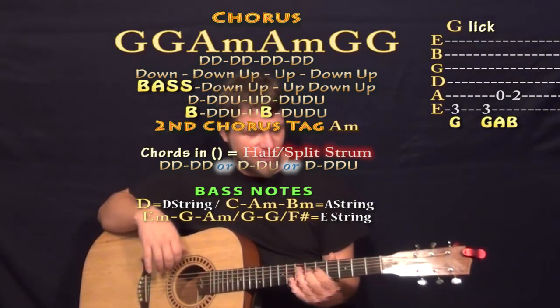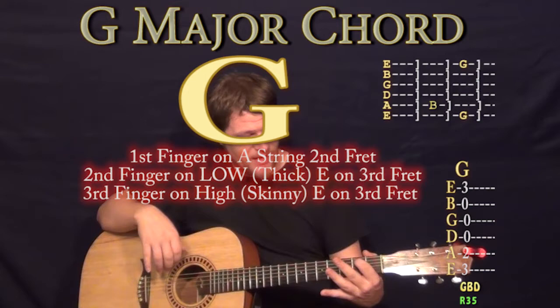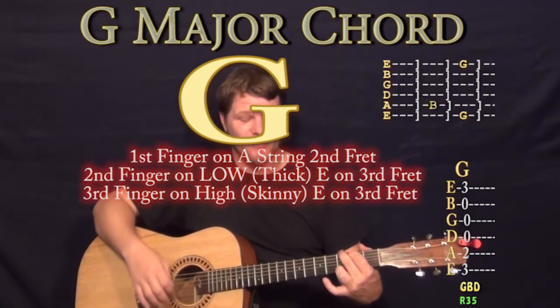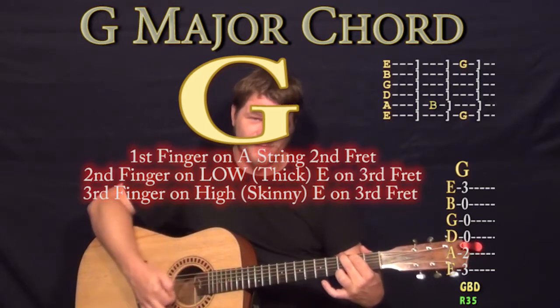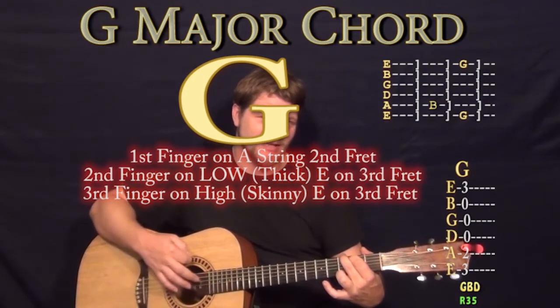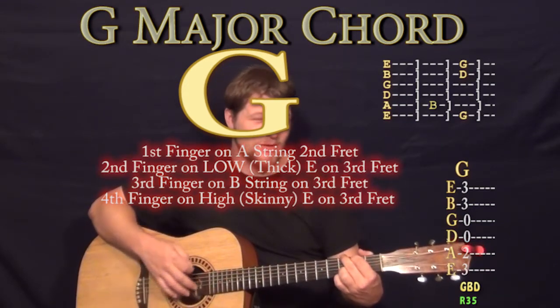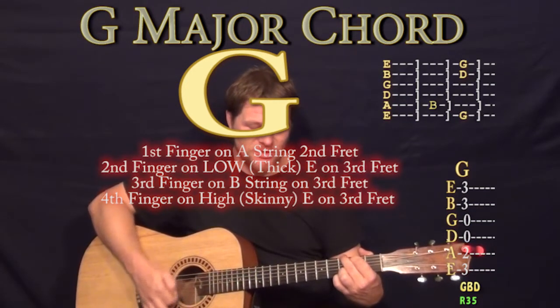And we start on a G major for the chorus. Normally you do this first finger on the A second, second finger on the low E third, and third finger on the high E third. And if you strum all those together, that sounds a G major chord, and it sounds really, really happy. Now you may also dig on putting third finger on the B third, pinky on the high E third, kind of working that for the G major.